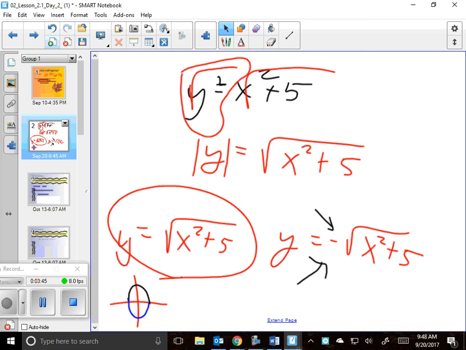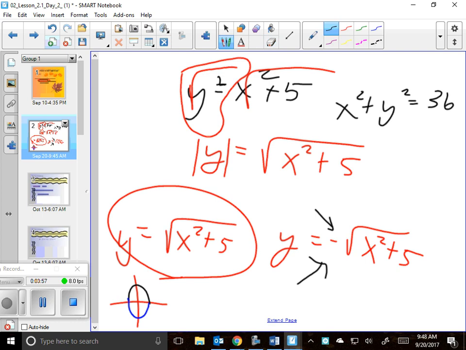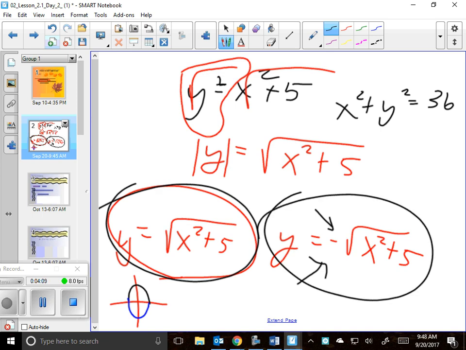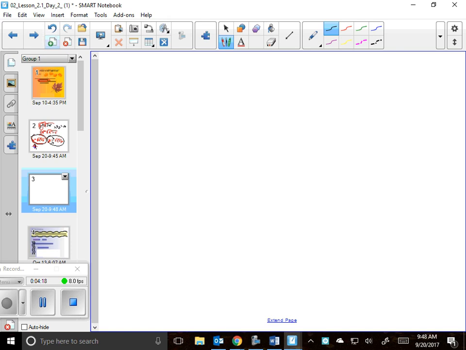It has an x squared and a y squared and a radius. Normally we see them like this. X squared plus y squared equals like 36. That's a nice clean circle. That's a circle that has a center at 0, 0 and a radius of 6. The point is that if you solve this for y and you get two different equations, and those are different equations, then it will not be a function. I could have known that by just looking at the picture and saying, oh, it doesn't pass a vertical line test. But it's so much simpler to not have to graph it and use a vertical line test.